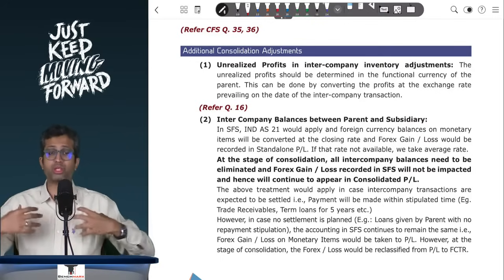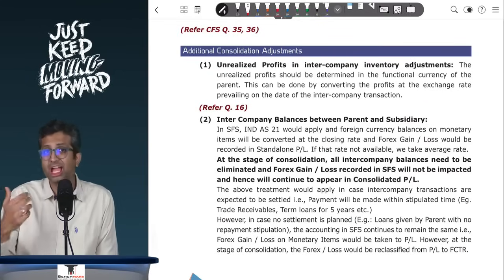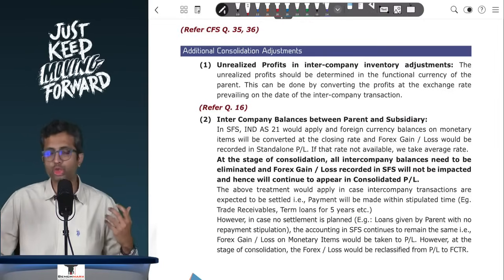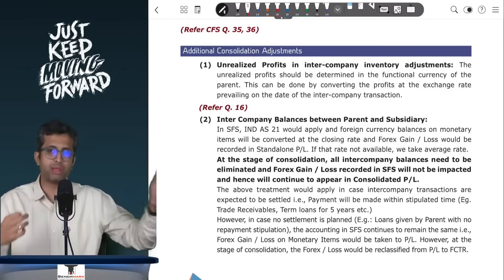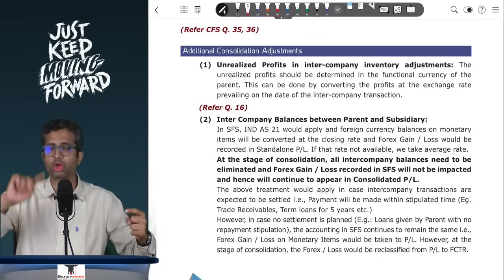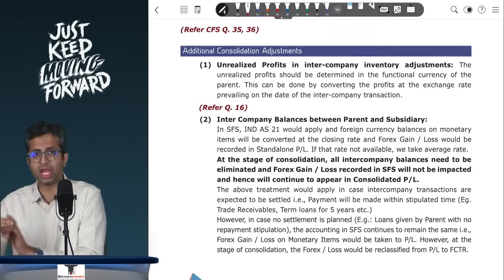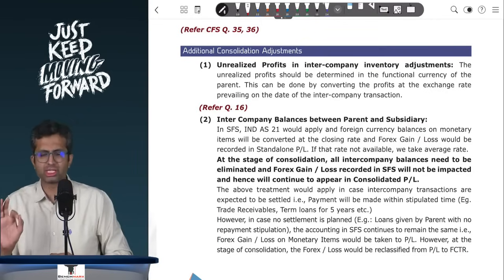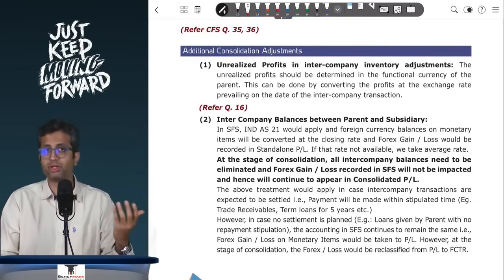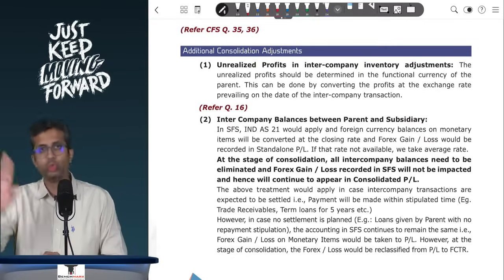However, it is very much possible that you have sold goods and you have money receivable. You are an Indian company and the money receivable is, for example, in rupees. The subsidiary is a US company. For them, the money is payable, but it is payable in rupees, and hence this is a foreign currency transaction. So the subsidiary will record a gain or loss, and this gain or loss in their individual books will be there and will continue to appear even in the CFS. So just remember that merely because you are eliminating the assets and liabilities does not mean the foreign exchange gain or loss, if any, has to also be eliminated. The foreign exchange gain or loss, if any, will continue to appear.